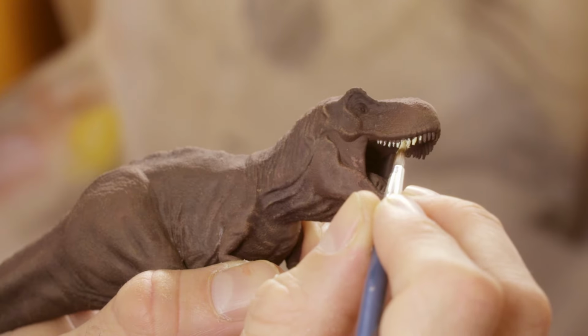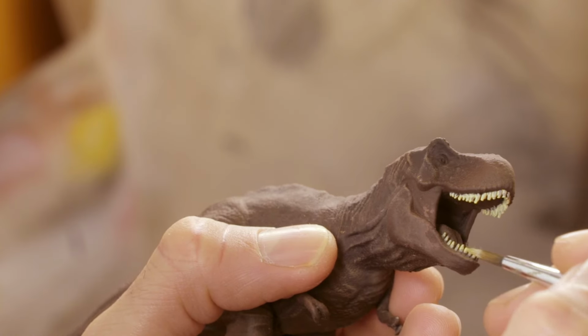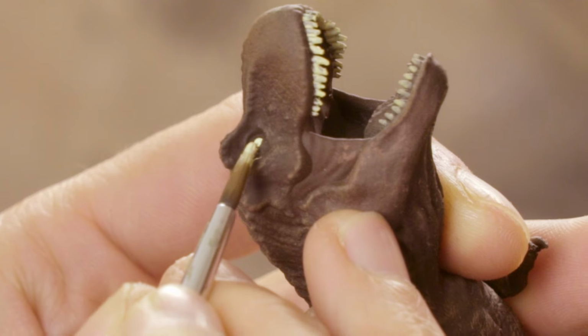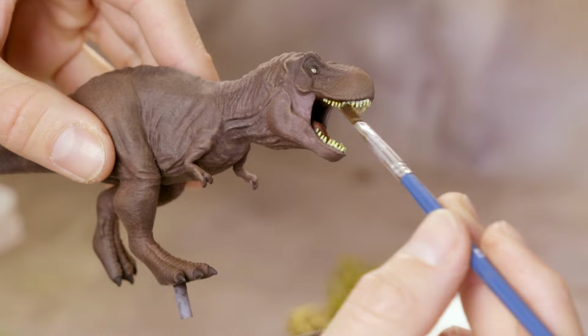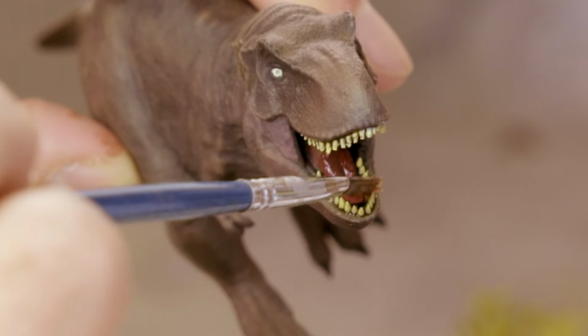Then I painted all the dreadful teeth and those cold, murderous eyes. I almost forgot to paint the tongue. All that were left were a little wash and dry brush.